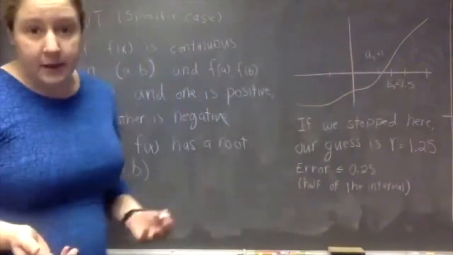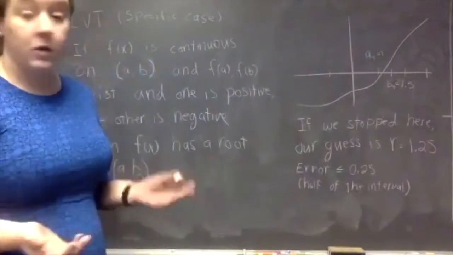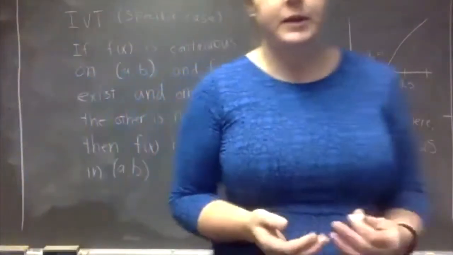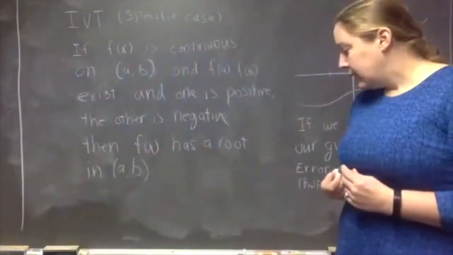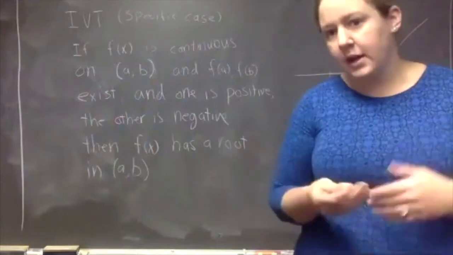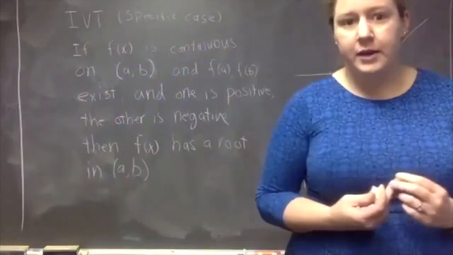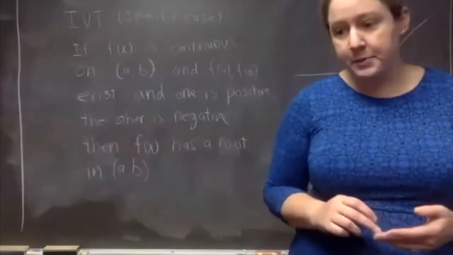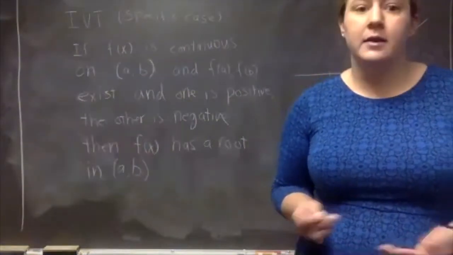So the power behind the bisection method, and the reason why it's one of the important methods, is not because it's fast. It's not that fast. It is like log time because we're cutting the interval in half every time. So it's not that slow either. But it converges much more slowly than something like Newton's method.